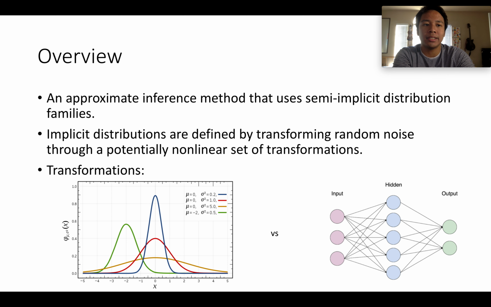Unlike standard explicit distributions that have a closed or analytic form, these distributions are a result of transforming random noise through a potentially nonlinear set of transformations. These transformations could be a physical simulation or a nonlinear model, such as a deep neural network. Unlike standard distributions such as Gaussian, Dirichlet, or exponential distributions, the resulting distribution has no explicit analytic form, but we are still able to sample from it, as we have represented the process that generates these distributions from random noise.